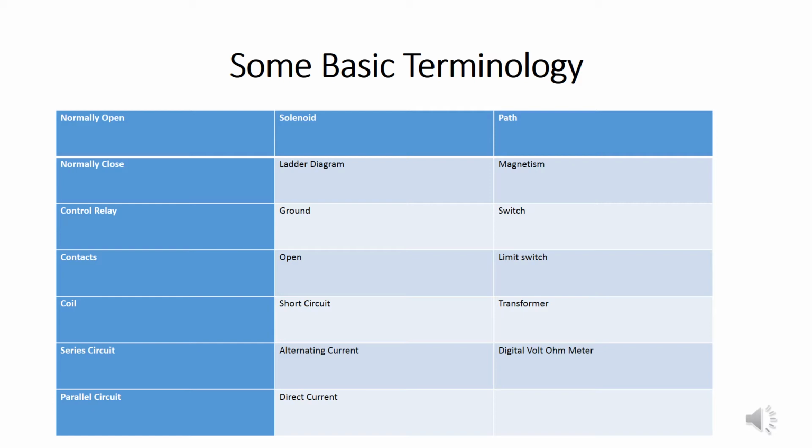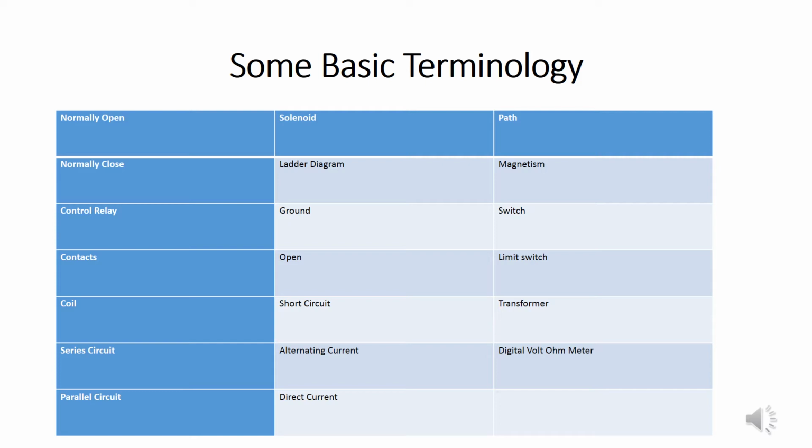A control relay is an electromechanical device that uses magnetism to close or open contactors. The contacts themselves literally are metallic circular devices that come together for the purpose of completing a circuit. A coil refers to a part in a relay that generates magnetism that brings the contactors together or separates them.